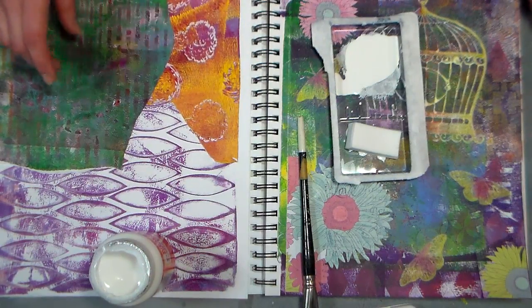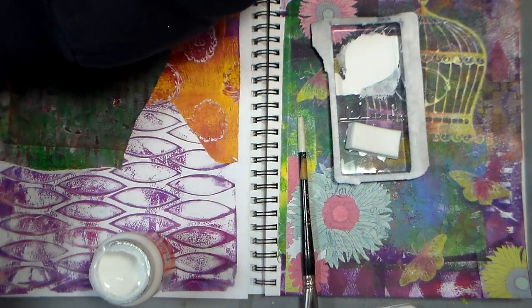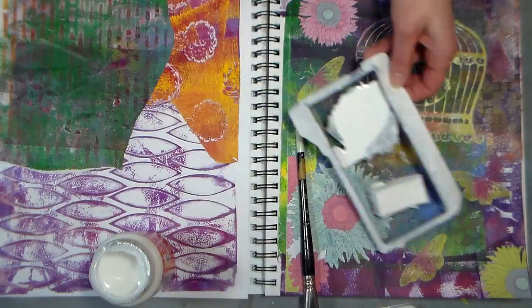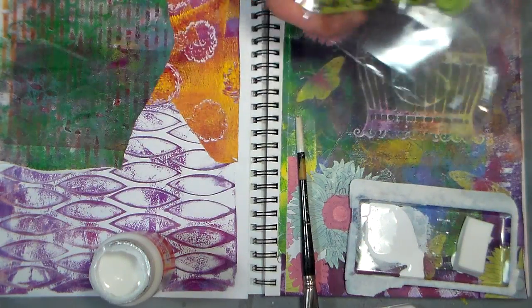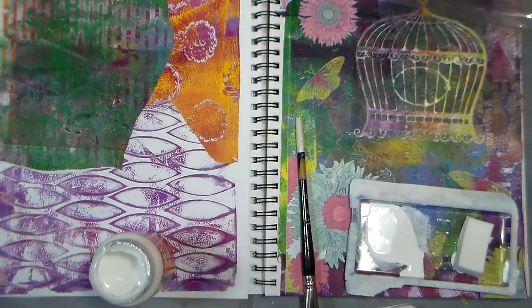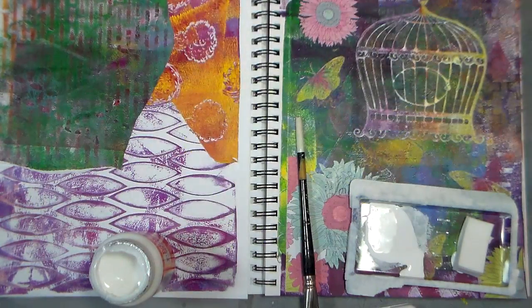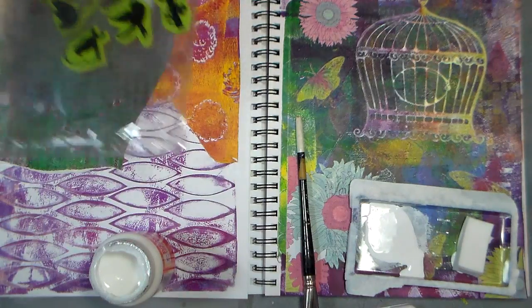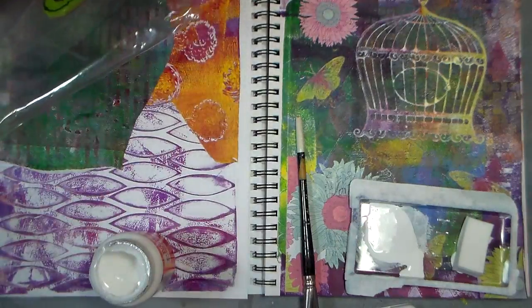So, actually, instead of doing the birdcage, I think I'll do some of the birds that came in this kit. Let me show you this birdcage. You can see it here on this page. I stamped it with white gesso and went over it with colored pencils. And my stamp is still wet because I just washed it, because you always want to wash your stamps after you use them with gesso or acrylic paint, because otherwise the paint will get lodged into the stamp and could ruin it. Let me pause this so I can grab a stamp mount.